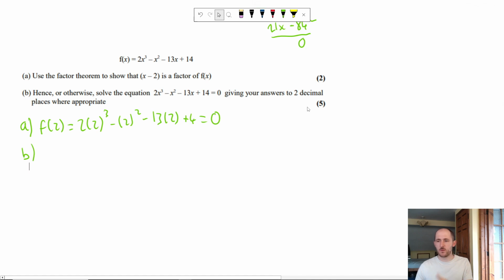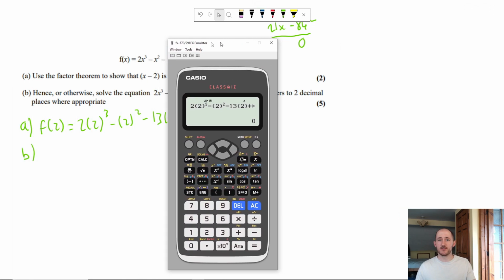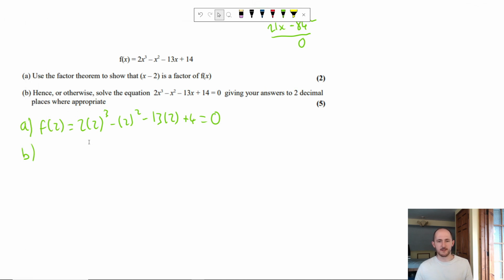And there is a reason why they say give your answer to 2 decimal places. Do you remember back in GCSE when it said solve the equation x squared plus 2x plus 3 or whatever, and it said give your answer to 2 decimal places? It meant that you're going to have to use the quadratic formula. However, remember, I've shown you on a calculator how to do that, so you don't need to worry about using the quadratic formula. All we need to do is the division and then use our calculator to solve it. I hope that makes sense.